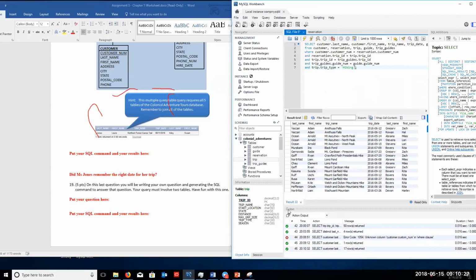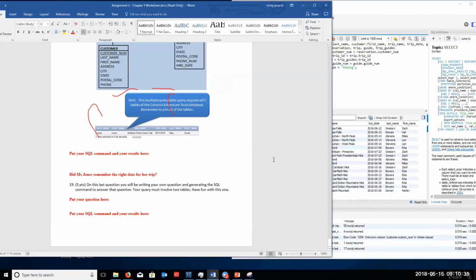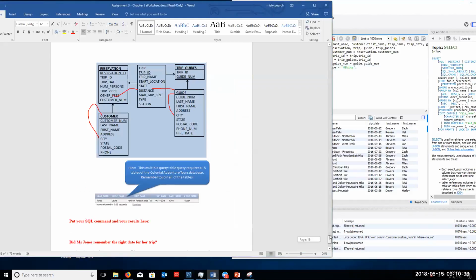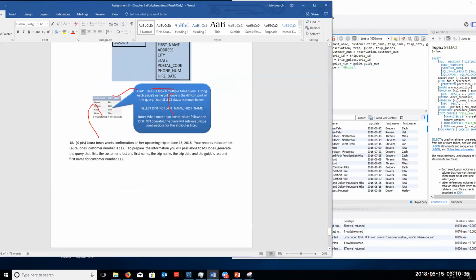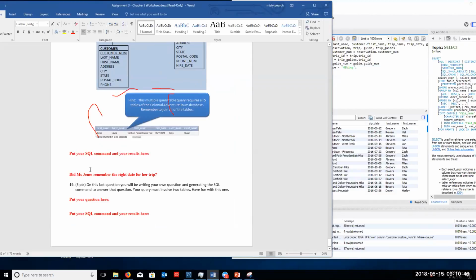You just need to write your question out and then paste your commands there. What would your question be? Well, you know what, guys? Just go back up to the one above it. Laura Jones. And you're just going to reword it. I'm going to come back down here and say, put your question here. I'm going to paste this. Well, it's not Laura Jones then.